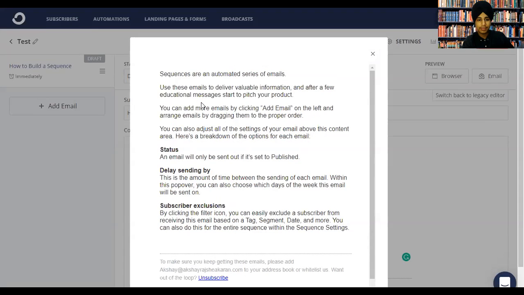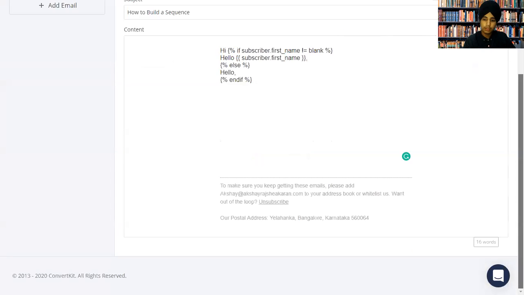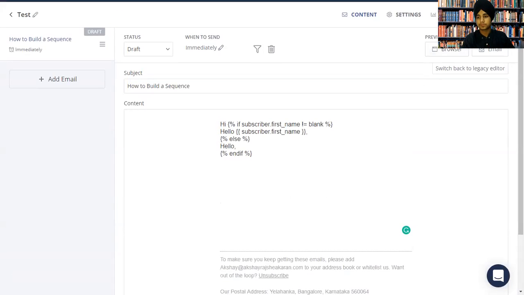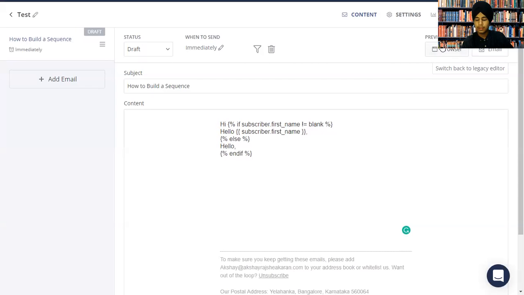So you can see this email. Still, we have not saved it. That's why this is coming. So we will save this. Let me click on save all. Now it will be visible like this. Yeah, hello first name. So it's in green, the first name. Okay, then email. What email do you want to send? You can preview our email by sending it to your own address, but I will not do this right now.